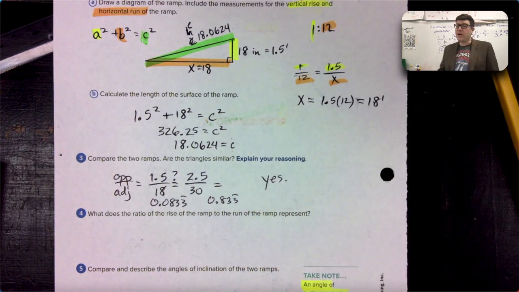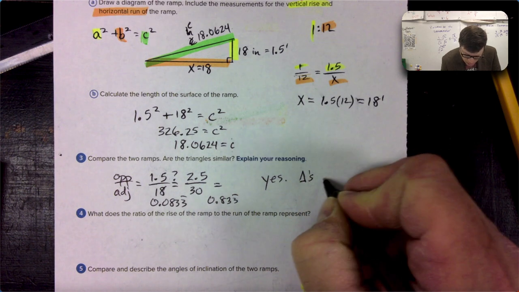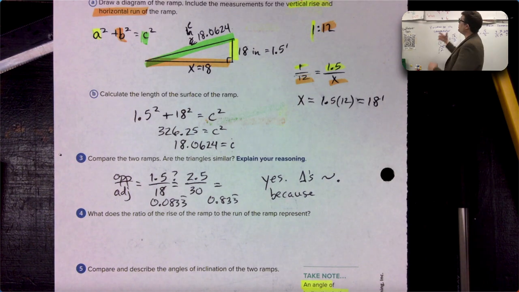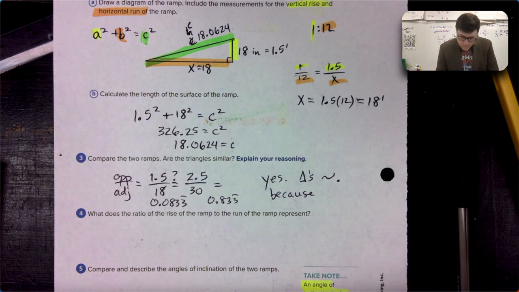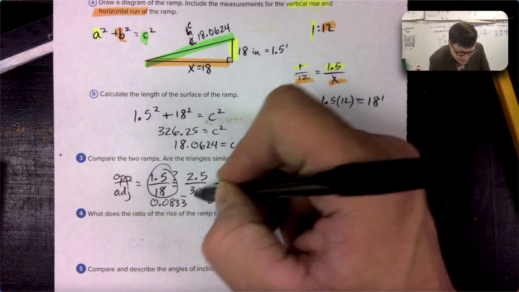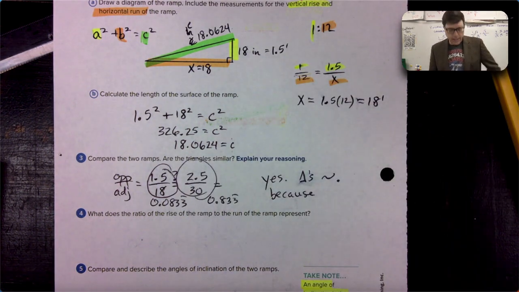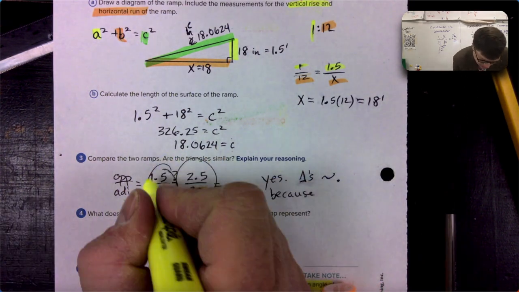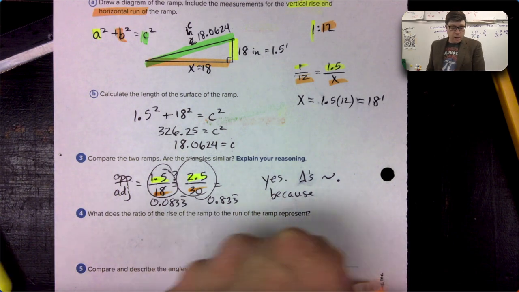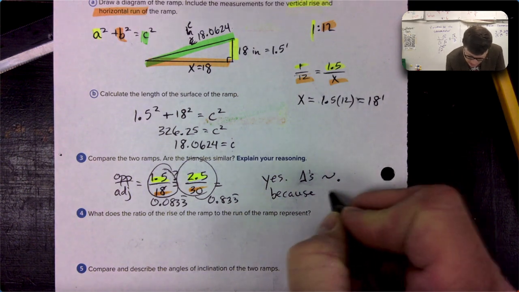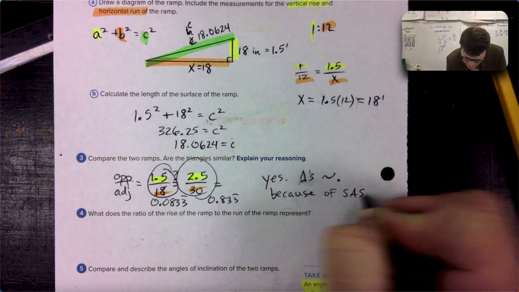Now, I should say it this way: the triangles are similar because, and we need to point back to a theorem that we used in the previous topic, the theorem I want to recognize is SAS. We have a pair of sides that form a proportion, or a ratio, and we have a second pair of sides, this side to this side, and we have this side to this side, but it is the fact that they are equivalent ratios, and they are based upon a 90-degree angle. So yes, because of SAS similarity.